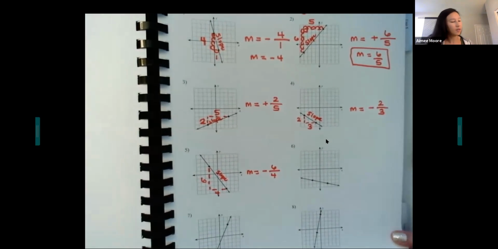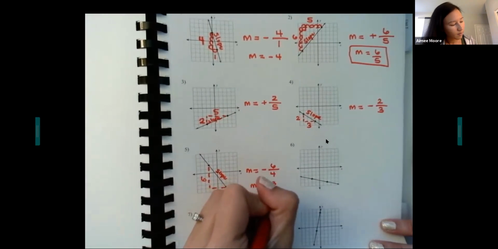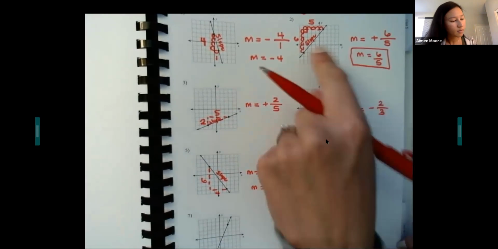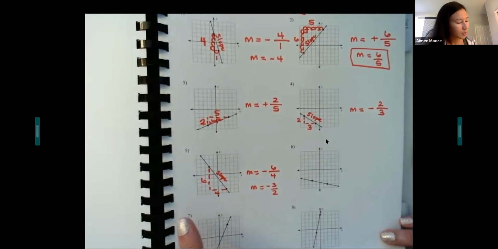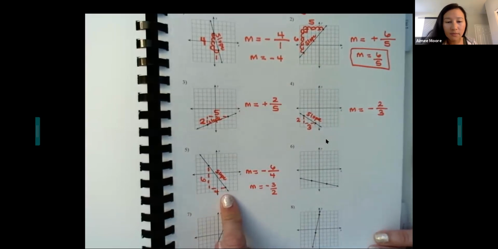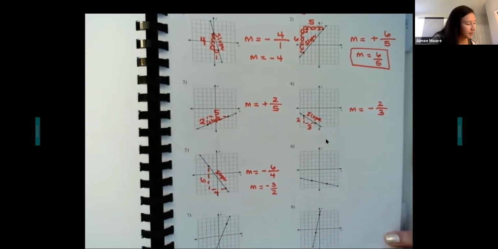Negative 6/4. Would you still get the answer wrong if you just did the line instead of like little skip thingies, like the dotted lines? Can you just write the whole thing? What do you mean? I'm sorry, I'm not quite understanding your question. Can you put a straight line instead of a dotted line, or would that still be wrong? Oh, if you do a solid line? Yes. Oh yeah, it doesn't matter. However you want to do it.